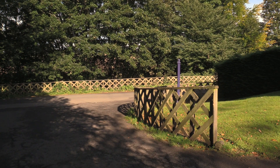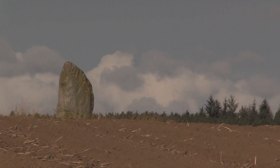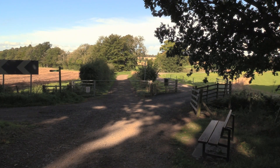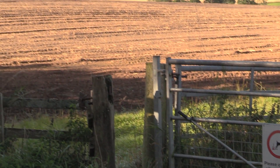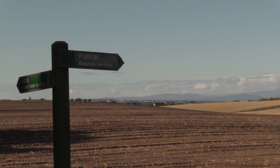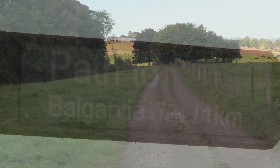Turn right along the road and as you walk along with the golf course on your right, a standing stone appears in the field to your left. At a sharp right-hand turn in the road, you will see a bench, some gates, and a signpost indicating three quarters of a mile to Baal Garvey. Pass through the gate and follow the track ahead.